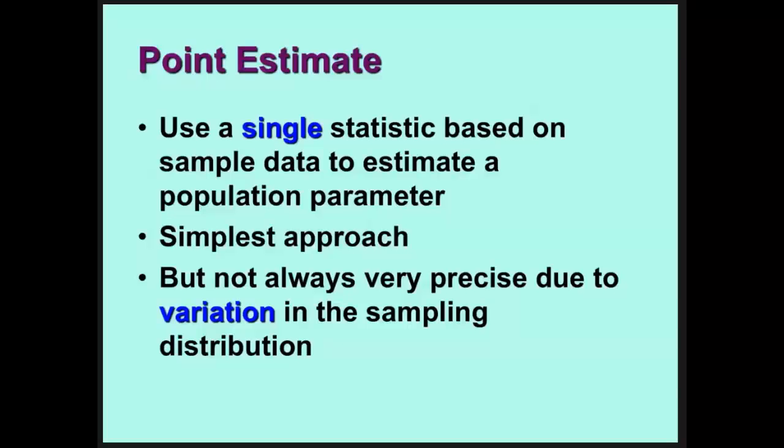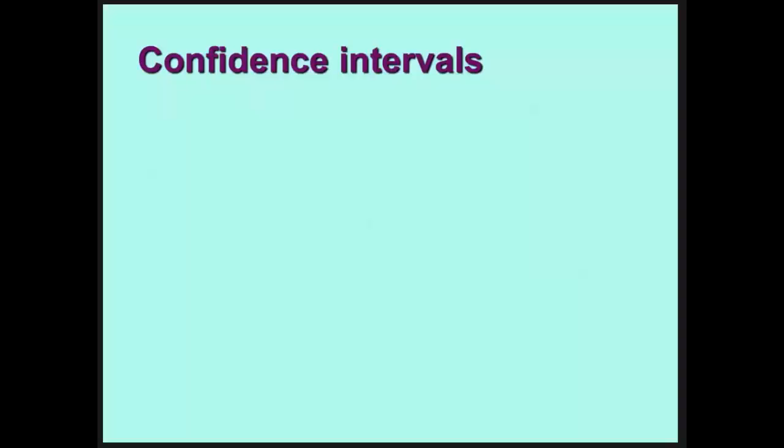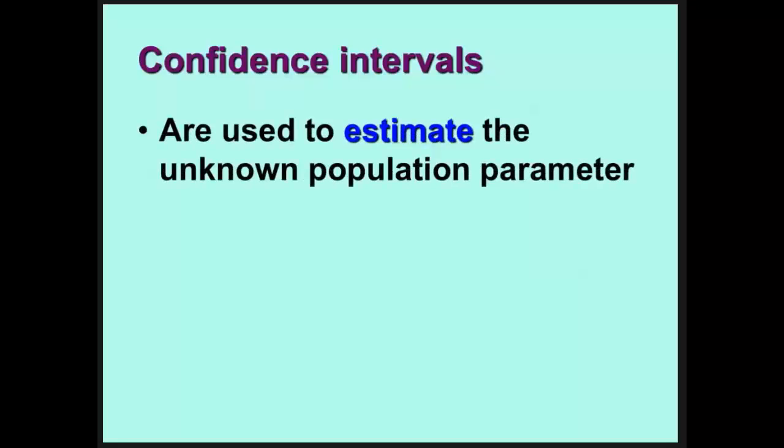So what exactly do we mean when we say confidence interval? It sounds like how strongly do I believe in this, and that's not really what it is. A confidence interval is an estimate of the unknown population parameter. In other words, it's a series of numerical values, where I think the population is somewhere between these two values.